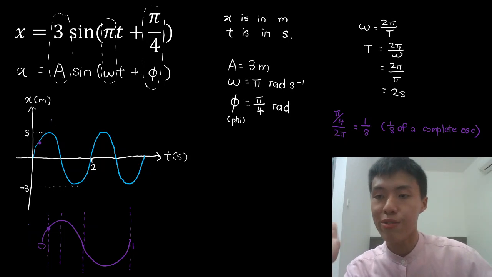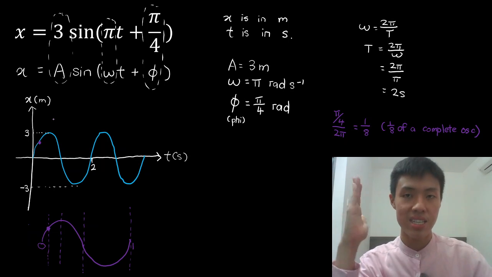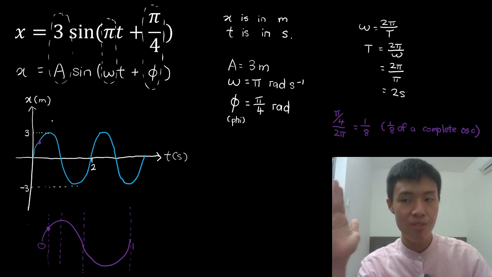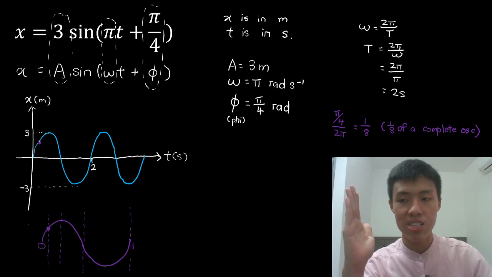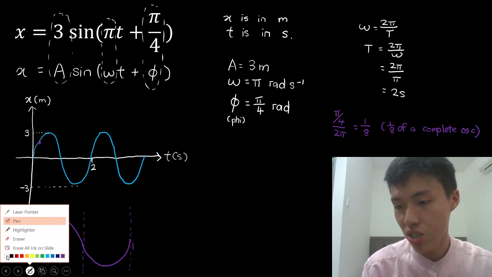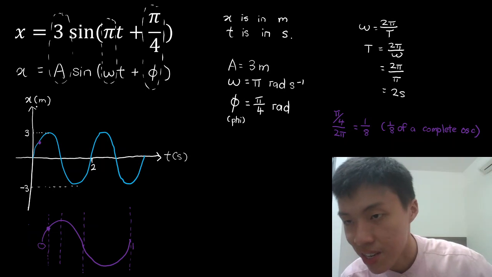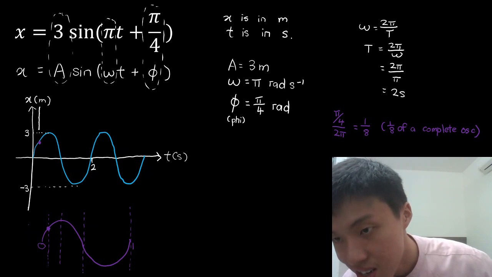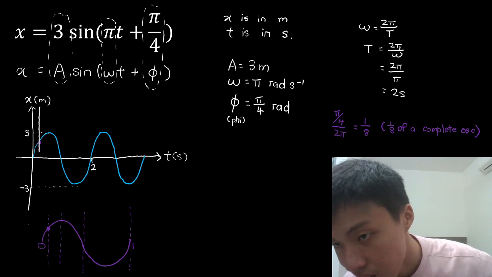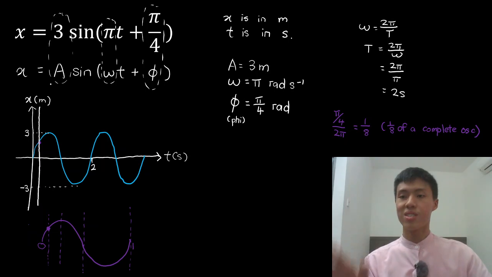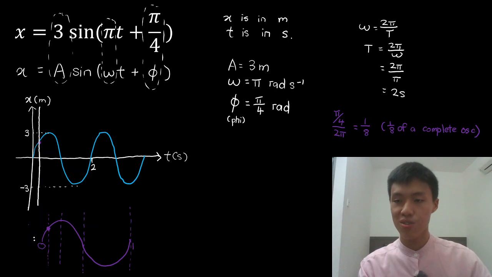This means I have to bring the y-axis, the displacement axis, and shift it to the right until it hits this purple point that I pointed just now. So I shift the axis to the right. This requires some delicate hands. Okay, so this is my axis being shifted to the right.